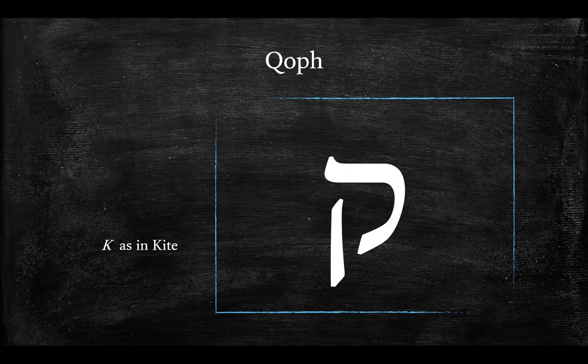Kof. Kof makes a hard K sound. It's spelled with a Q when you transliterate the name in English, but it's not qua. Many English speakers want to pronounce Qs like quas. It's not that. It's still kof. The form has a very strong no-touching zone between that vertical line and the rounded part, and that's just how it's formed. If you make the letters join, we can still probably recognize what you're writing. It won't be such a big deal, but it does hover like that around the two brush strokes. So kof.